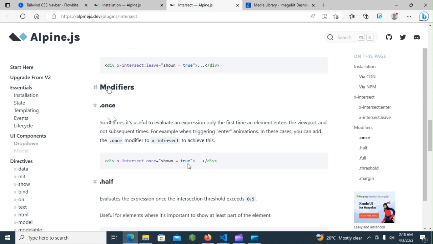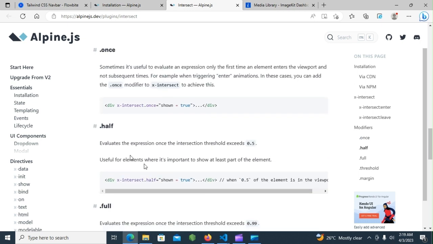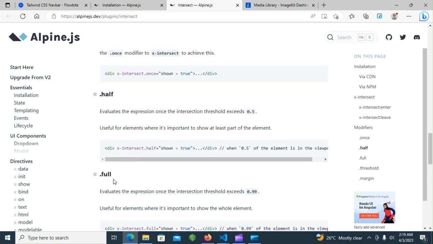This half and full simply means that if half of the element shows up in the viewport, then shown will become true.